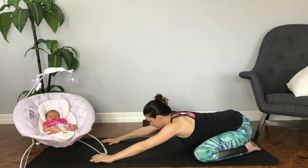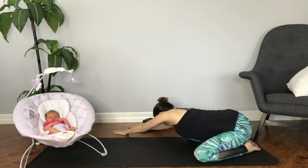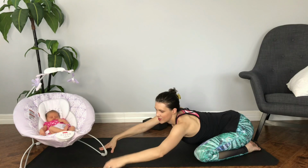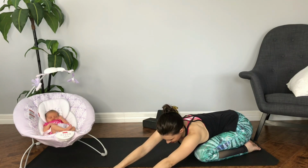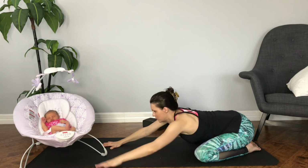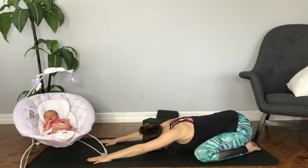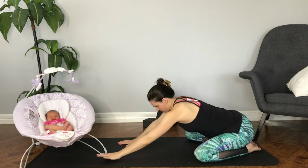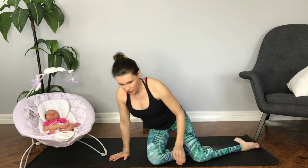And coming up slightly, walking over to one side, stretching out your side. And coming around, walking over to the other side and stretching out that side. And coming back to your child's pose. One deep breath here. And walking your arms back. And coming to a seated position again.